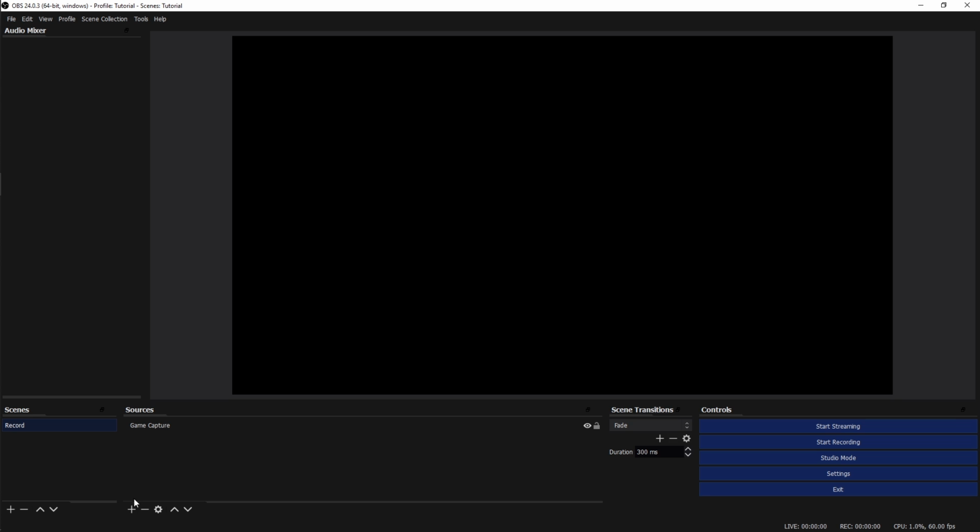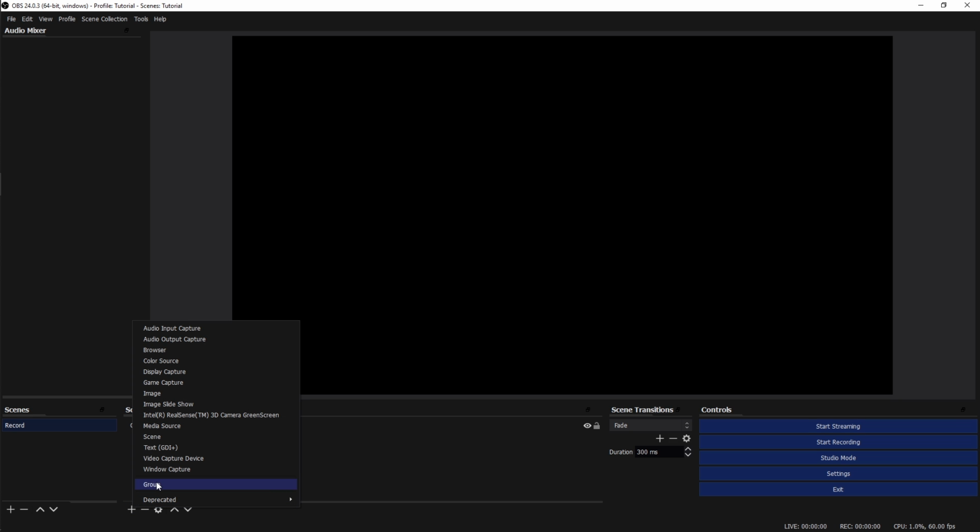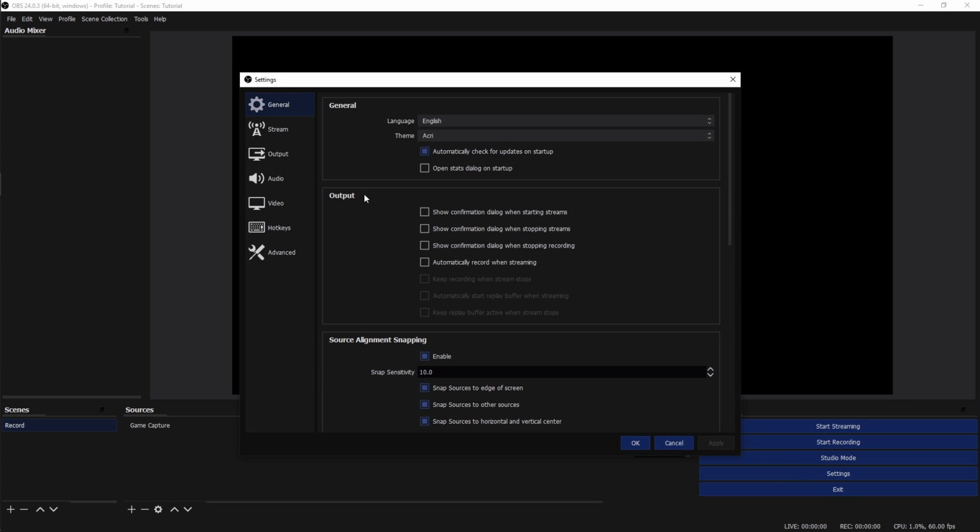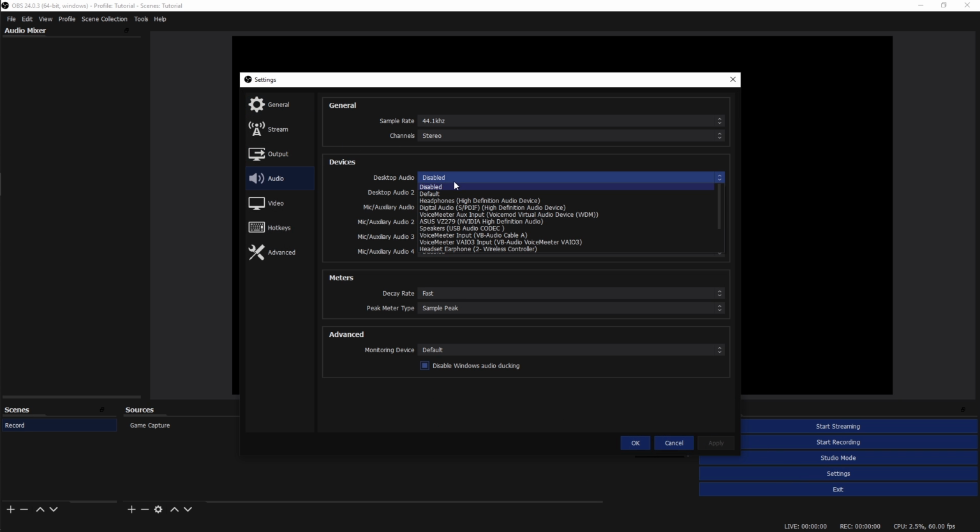So we're going to click the plus icon and I'm going to add an audio input capture. Now, this is how I prefer to do it because I get more control depending on the scenes. But for a basic one, you don't have to do it this way. You could do it the way that I showed earlier in the settings under audio. You could just enable it here. We could go to default, or you could go to whatever you know your router is set up to. Now, I have a bunch of different audio routing stuff, so I would personally set mine to VB audio voice meter.